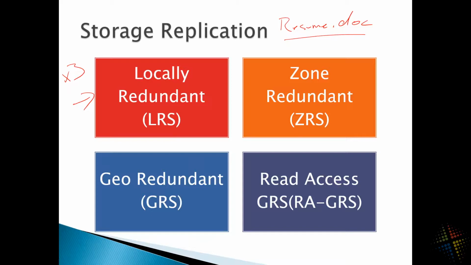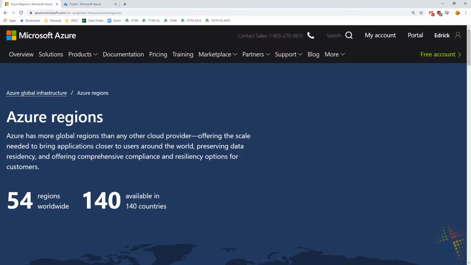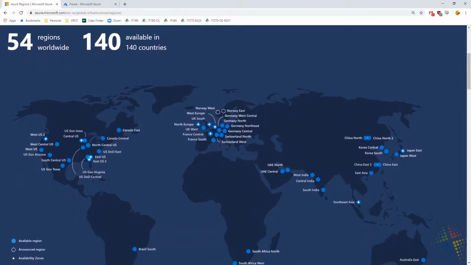The second option for storage in Azure is what's called ZRS, or Zone Redundant Storage. Zone Redundant Storage takes the idea of locally redundant storage and separates it across different zones. What does that mean? Well, if we look at the Azure regions, there are approximately 54 regions across 140 different countries. Locally redundant storage, for instance, when we're talking about my resume, always got to watch out for my resume. If I store my resume in, say, Canada East, then that means it is stored 3 times in Canada East. That is LRS, locally redundant storage.